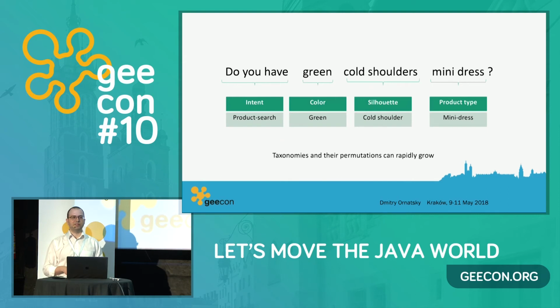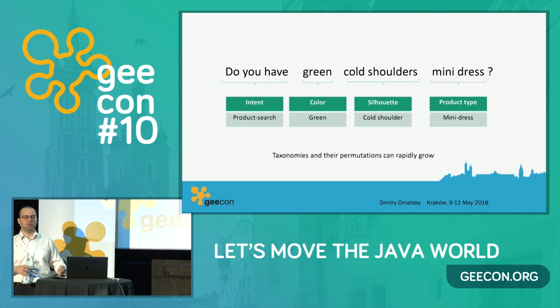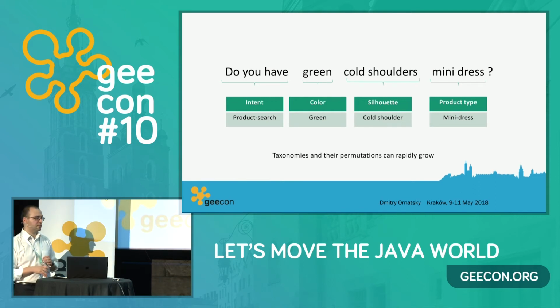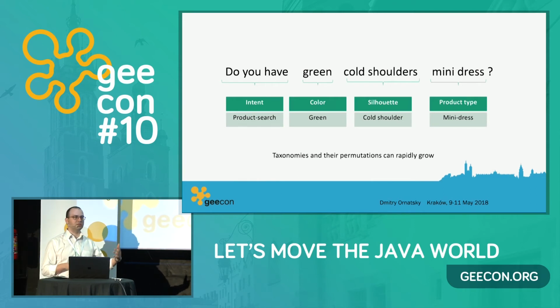And you have a similar challenge on the attribution side of things, right? So your database may not be perfect. Your suppliers may have a different idea of green. And this green mini dress may not be actually the kind of green the user expects. You may apply some machine learning techniques there to detect misattribution and label these potentially misattributed parts for actual humans to review, or even fix them automatically based on the images you have of the product. But that's a completely different story, though this is an indication of how complex e-commerce search may become.